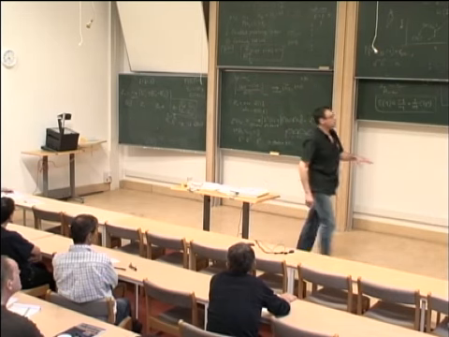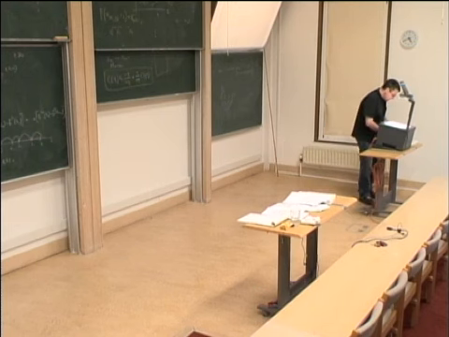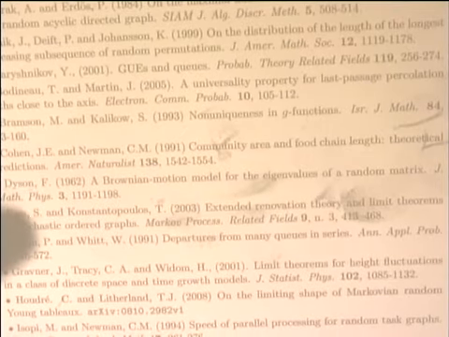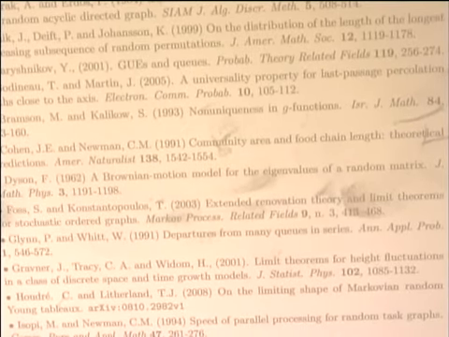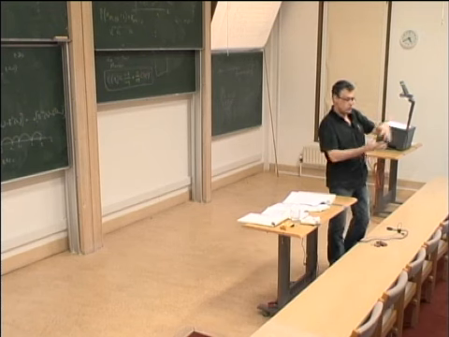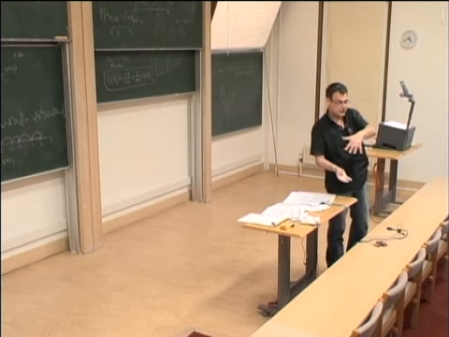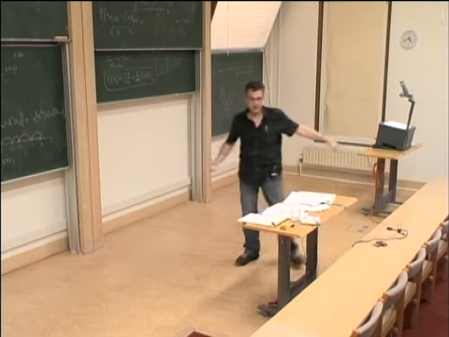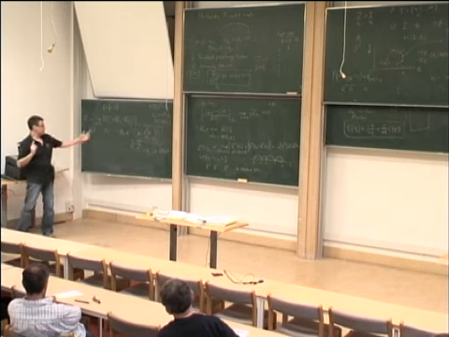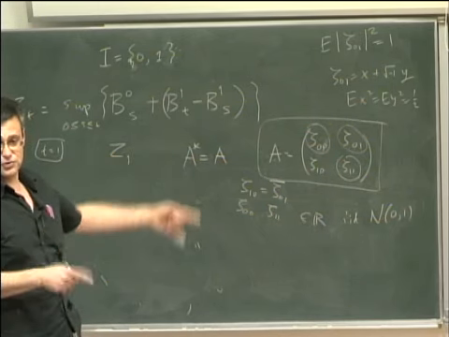And at some point, Freeman Dyson wrote a paper, Dyson 1962, Brownian motion model for the eigenvalues of a random matrix, who explained that you can get the largest eigenvalue by taking independent Brownian motions, starting from different points, and conditioned never to hit one another, so to stay ordered. Okay? So that's what he did. And in fact, he did it not only for variables with Gaussian entries, but also with quaternion entries.